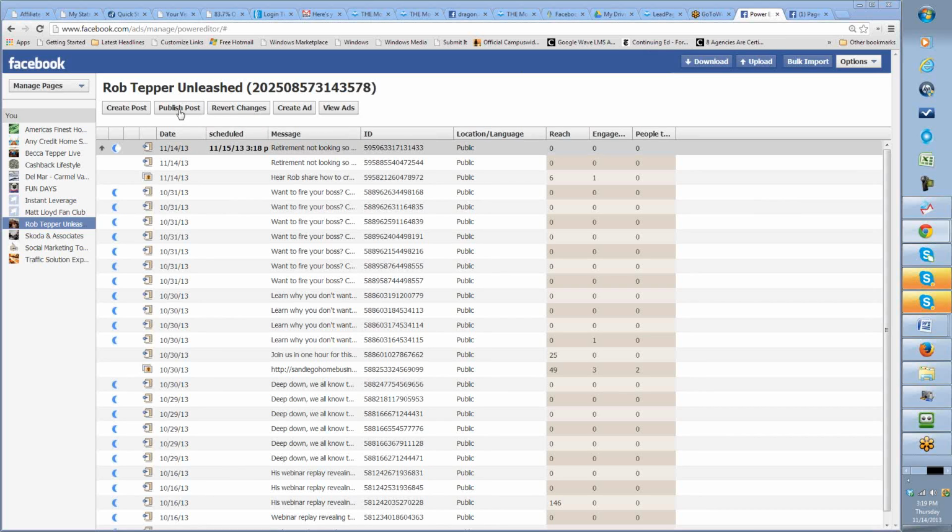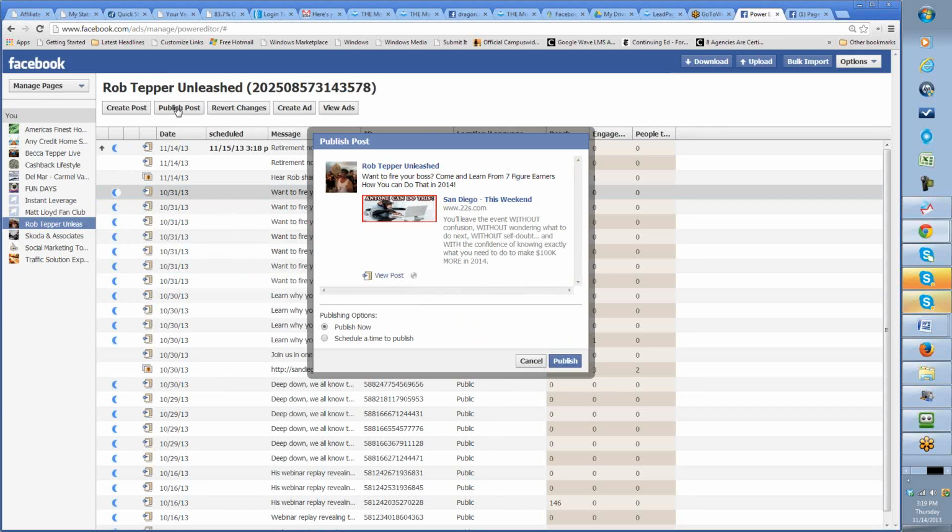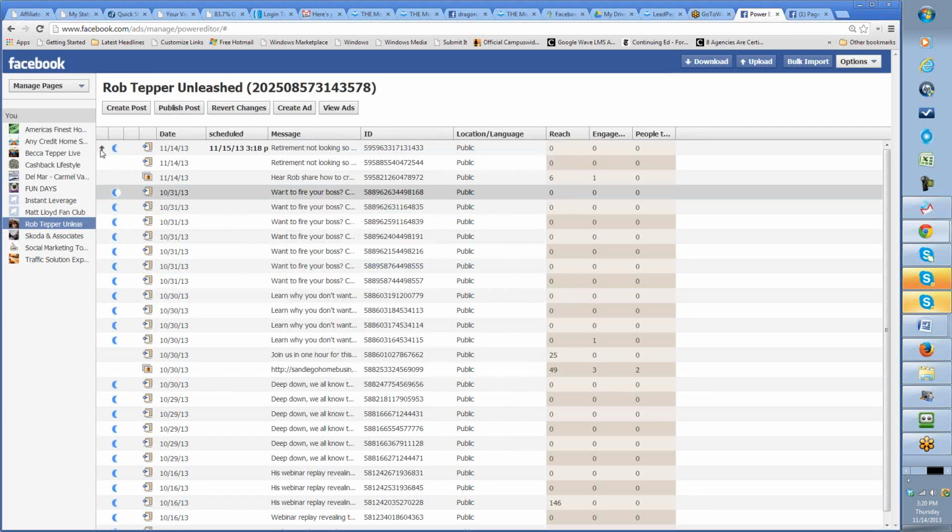The reason why was because in order to upload, you have to click on Publish Post. We've already done it here, but let me show you what that looks like for another ad, just so you can have this recorded. So you just choose an ad and you click on Publish Post, and then once you click on Publish, you get this arrow right here. And it does two things. It actually will publish.